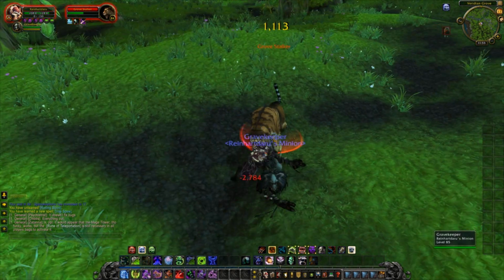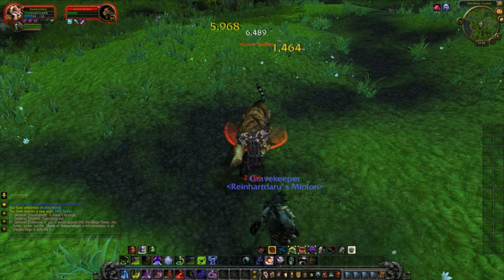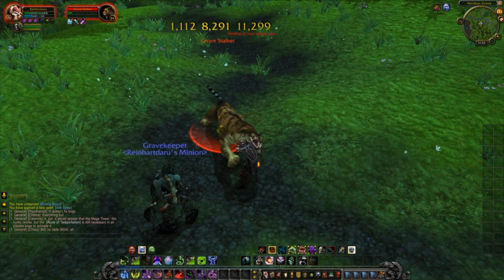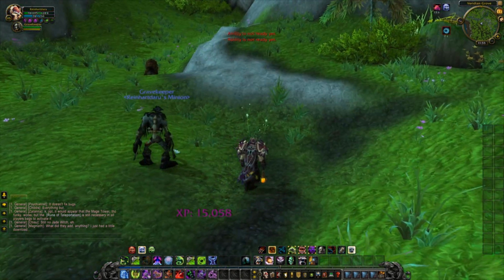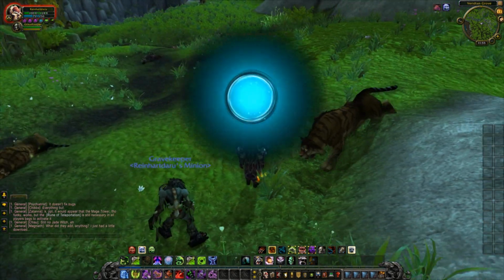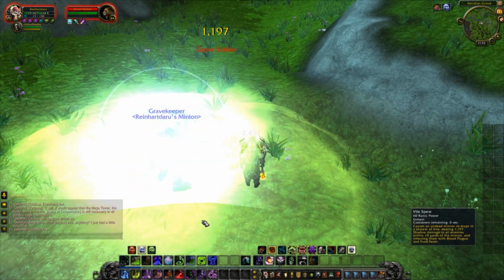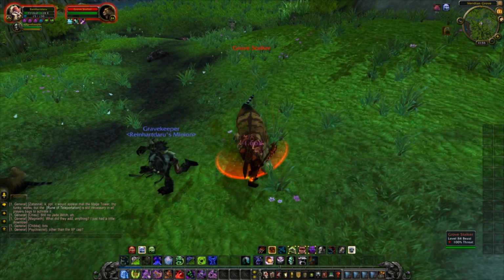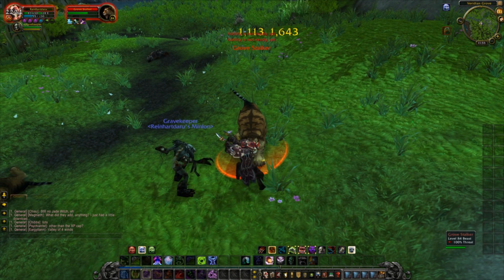The problem with Unholy is it doesn't generate that much runic power as Frost, and the problem with Frost is why the hell would you wanna apply those diseases when you can just simply apply them via Howling Blast spam. So anyway, here's the Wild Spew mechanic. As you guys can see, it did apply the diseases onto this kitty cat.